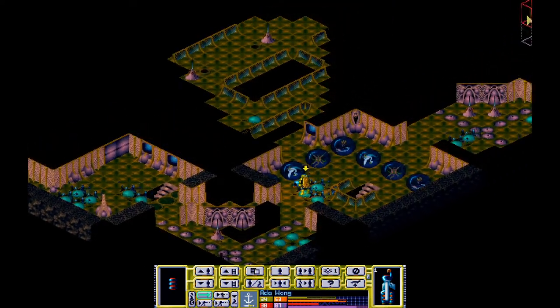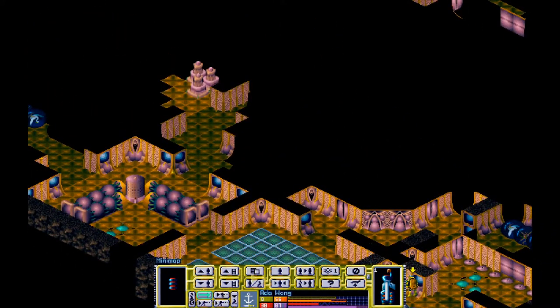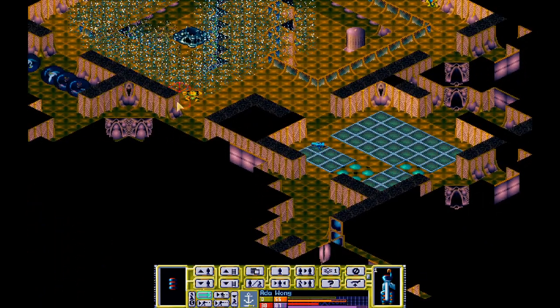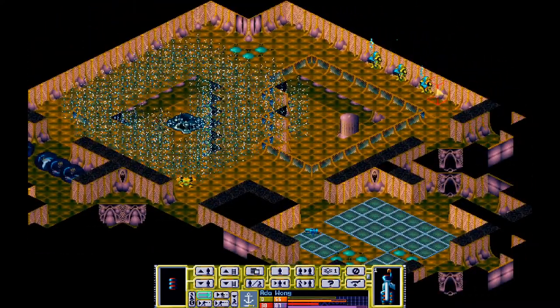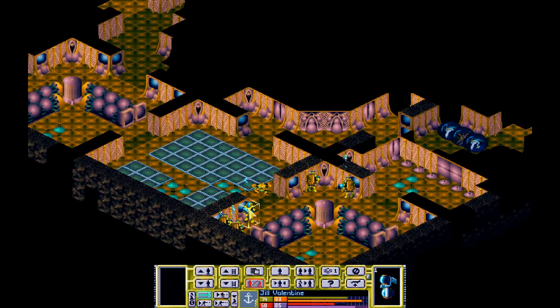Alright, Ada, pop your head down here. Nothing. So, what we're looking for is kind of in the center of the room. I think it's this thing here. That's what we're supposed to be working towards. But we are just so pinned. We can't move. No one down there. What's down here?